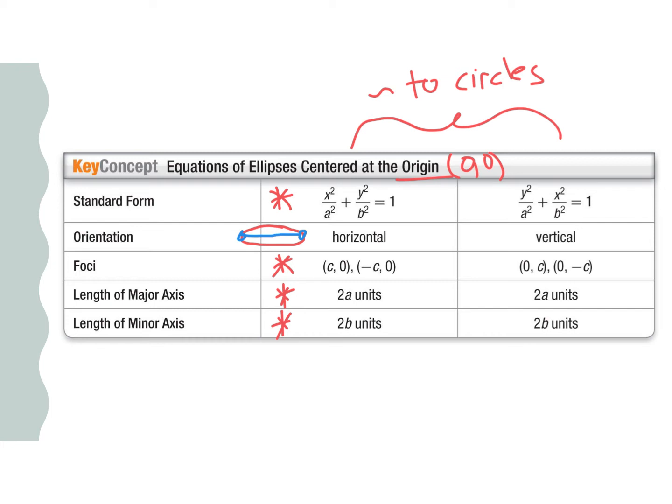Now, the other one here, if I look here, this is when we have a vertical one. So we have an oval that's kind of vertical. And then we're going to use this equation here. So what I like to do, actually, is switch this equation around. So the book does it a little strange.